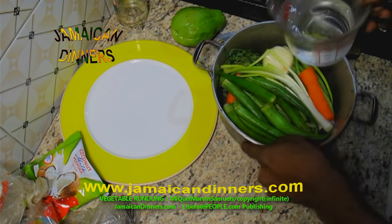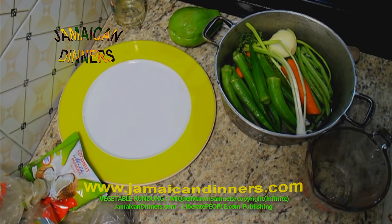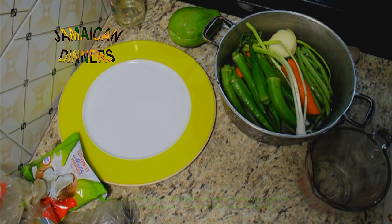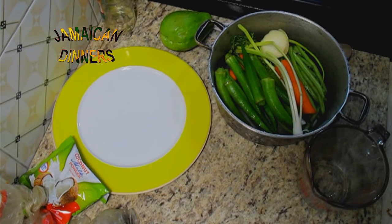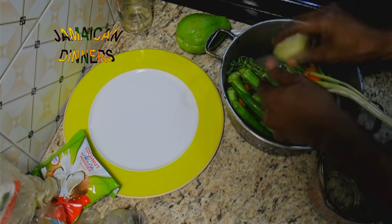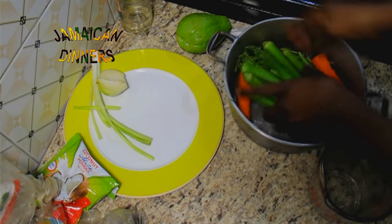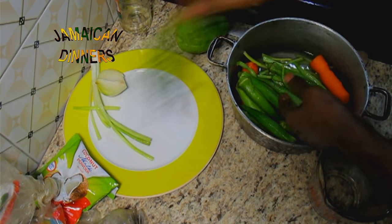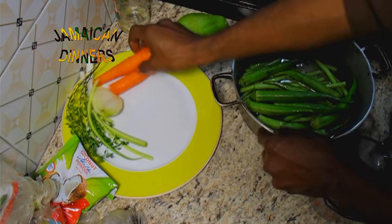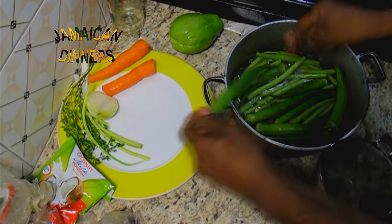Alright, now I'm just gonna rinse in front of you, but if you have a sink, just over the sink or running water, rinse this off, put some vinegar in the container and wash them properly. I'm gonna show you what I mean by wash properly. You gotta make sure it's clean. The onion's only rinsing, just rinse those off. You can use white vinegar, or you can use salt if you don't have access to white vinegar, added to the water. Rub it with your hands, make sure it's clean and wash it properly.